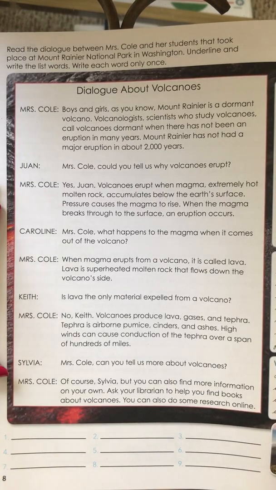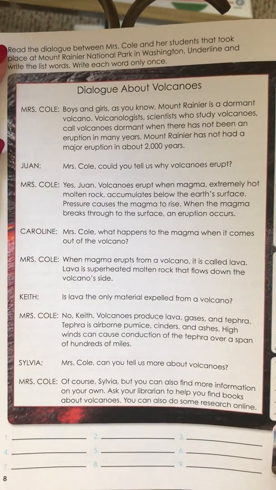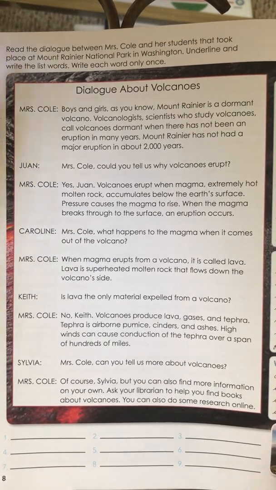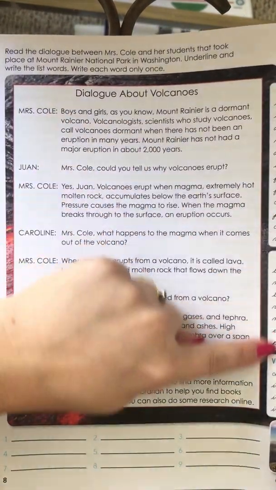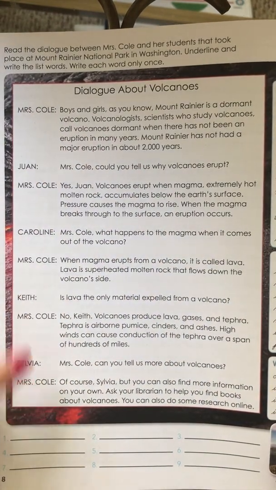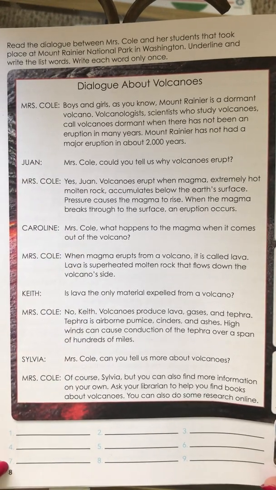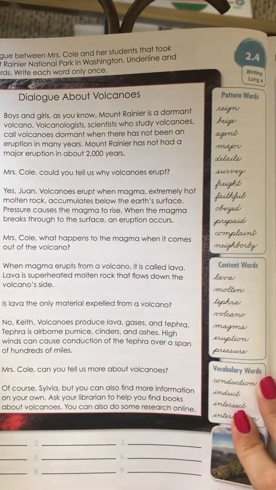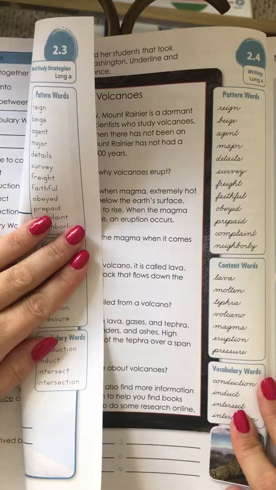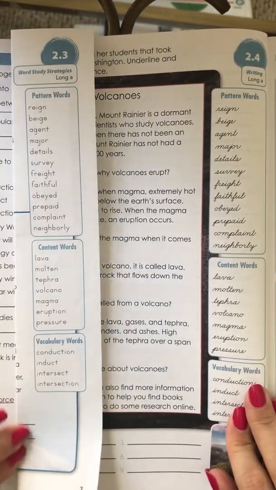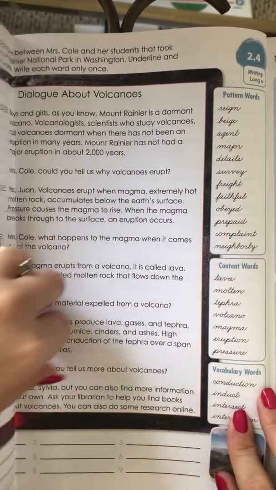So here for spelling for page 8 for Thursday, September 3rd, you're going to read this dialogue. And all you're going to do is identify the list words and underline them. Once you find all of the list words, you're going to write them neatly below. Again, if you're having a hard time reading these small cursive words, you may flip to the words in script. However, I encourage you to read them in cursive and become familiar.